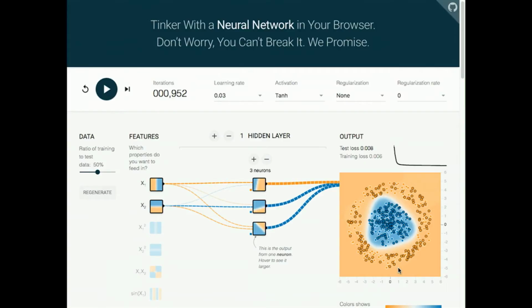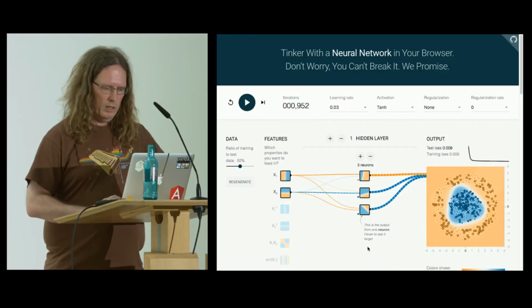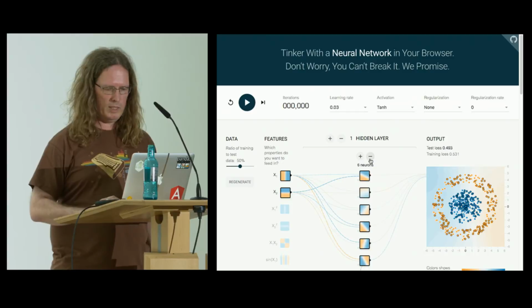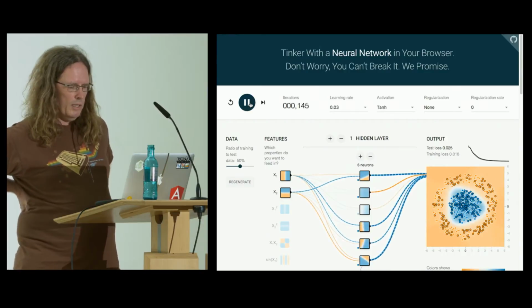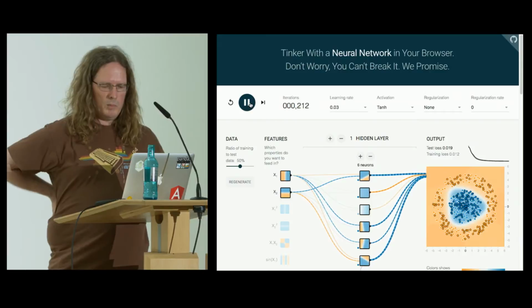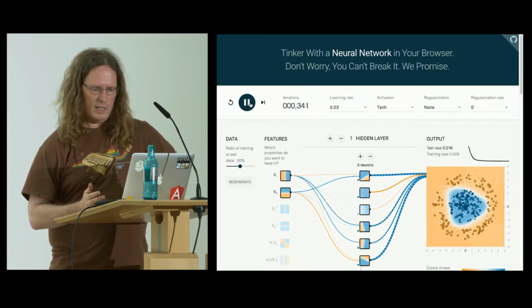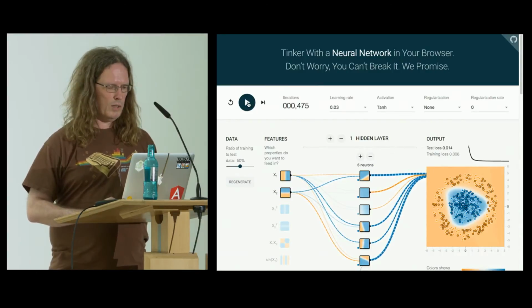And we actually trained the network to predict very accurately what point would be a blue point and what would be an orange point. Just to show you something, I can add neurons here on the fly. Obviously, my network was powerful enough to do the job. I can add more neurons and start training. You see the shape changes now. It's no longer a triangle, but it gets rounder because now you have more lines to add together. And then it doesn't get any better because the prediction already was very good, and it takes a lot more time to train. And you can also add layers.